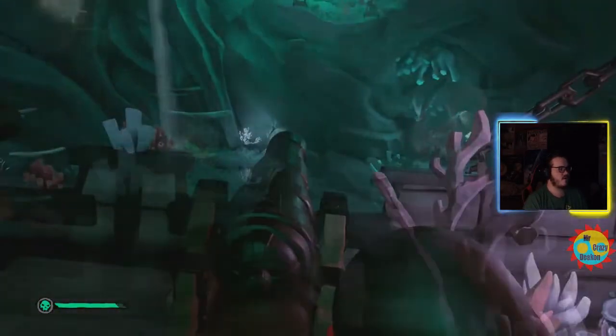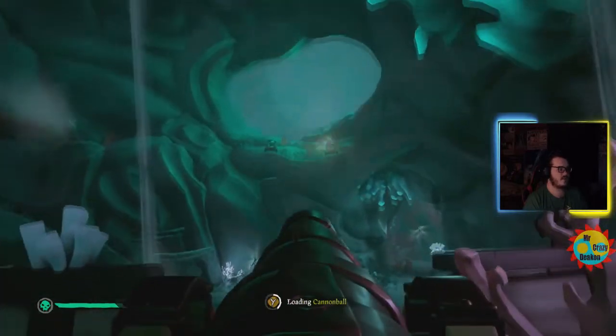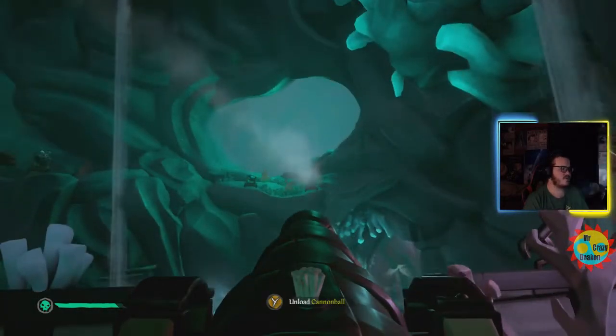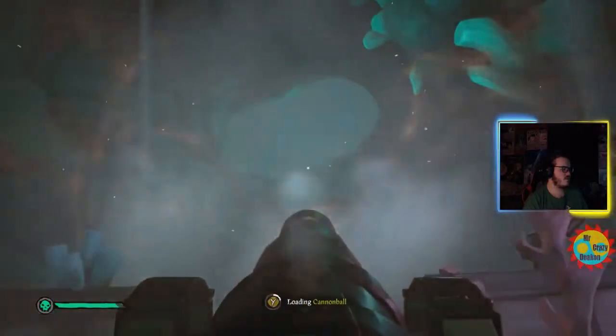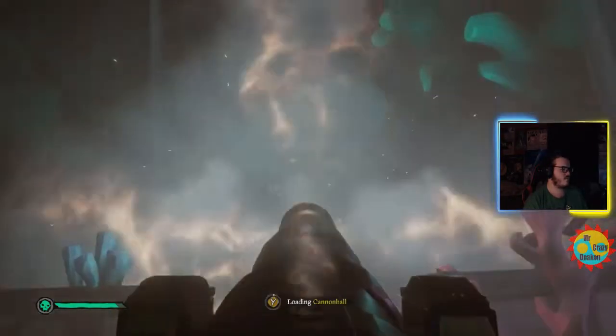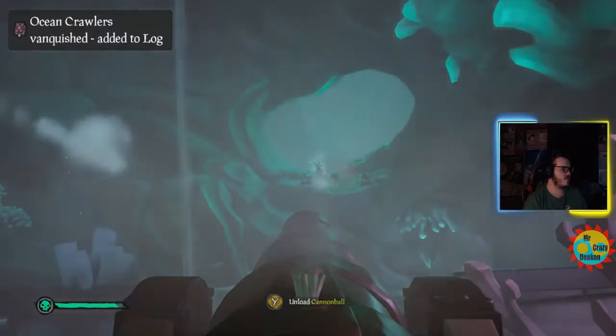Also, when the Kraken comes out, aim for the head. That is its weak spot. It does more damage, if I remember reading that correctly. So there is a food barrel if you need it.